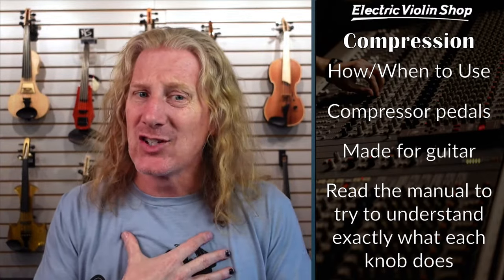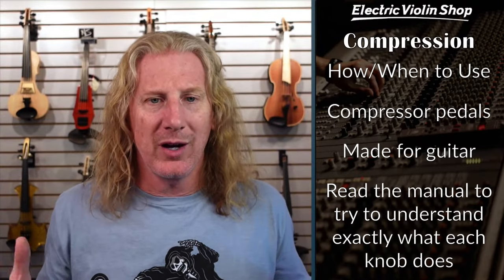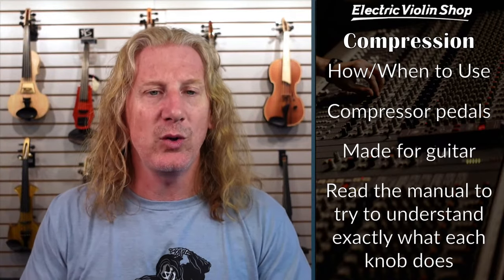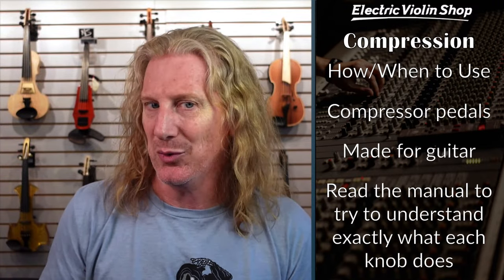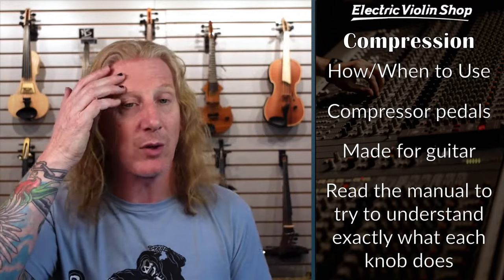So how and when to use compression? I said that I generally don't use it much except for after a wah. And if you've got a Helix, it's easy. It's just one of the blocks that's in there. But if you are using stomp boxes, well, one of the things you may want to do is grab a compressor pedal. And you may find, if you're looking for those, that they're called sustain pedals because they're mostly made for guitars. And that's what guitar players use them for, is sustain, just like that diagram that we showed earlier.